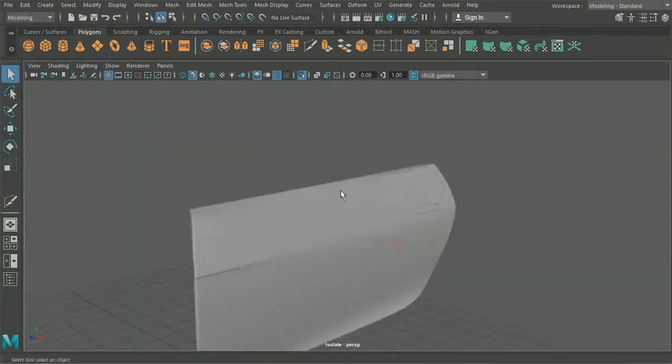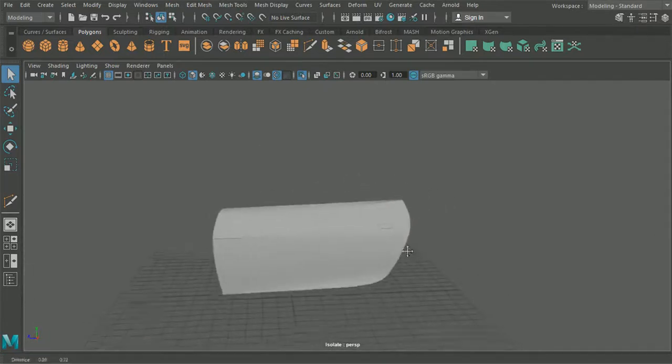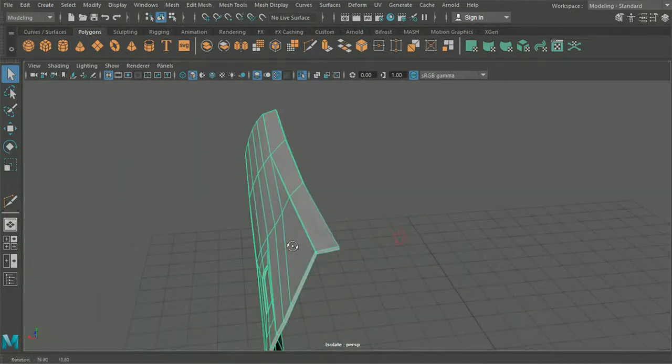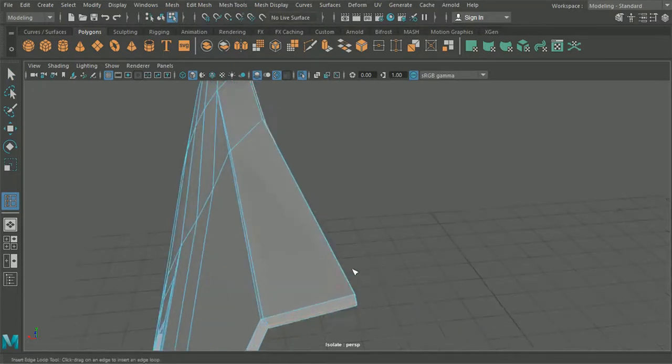Okay, so we've got that starting off in there quite nicely. We're also going to need an edge to go all the way up here. Oops.